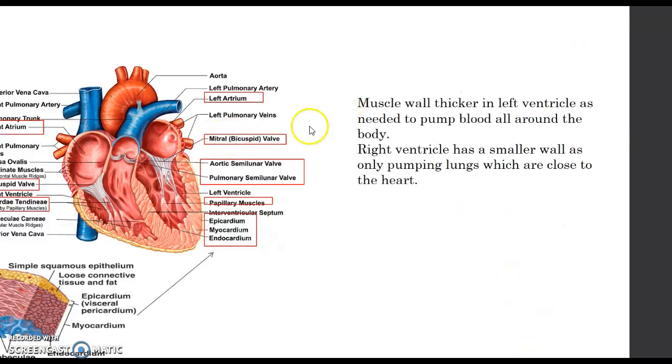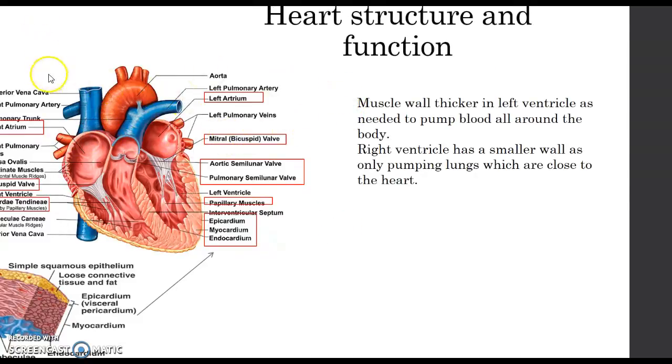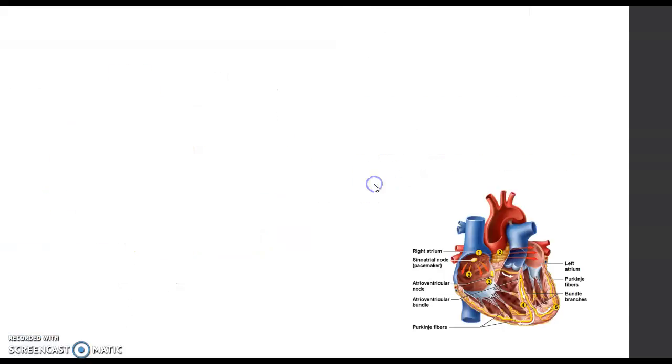So here's more of the heart structure, some of the main parts that we've already gone across. The muscle walls here of the left ventricle are needed to pump blood all around the body. This is the side that goes to the muscles. And obviously the muscles are further away than the lungs, so the other side is thinner as it doesn't need to contract as much. So there's less need for muscle wall. And up here you can see even less of the muscle wall, as that is literally just contracting to get the blood down into the ventricles.